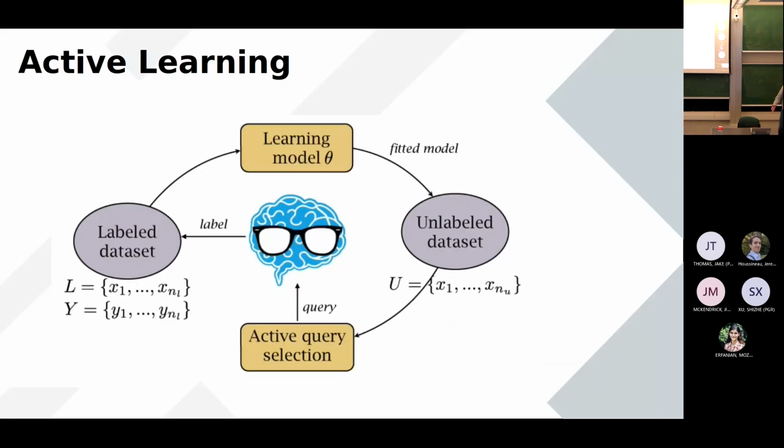So, a quick summary of what active learning is. Essentially, we start off with a big set of unlabelled data points, and the agent has to choose a point at each time, which goes to some expert, which is the brain in the middle, which provides a label. And that's put into the labeled data set, and then the agent can learn from the labeled examples. So this is useful if finding labels is really expensive. You might need an expert to label, or you need to run an expensive simulation, that kind of thing.